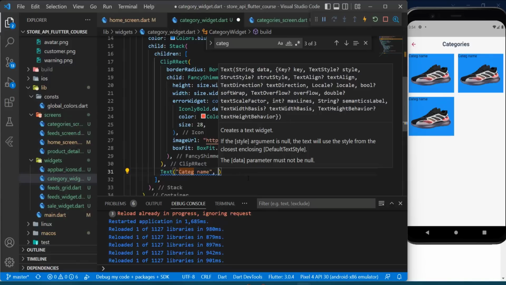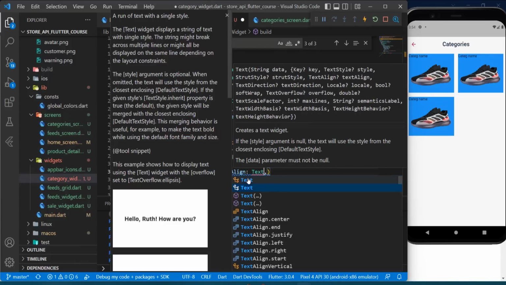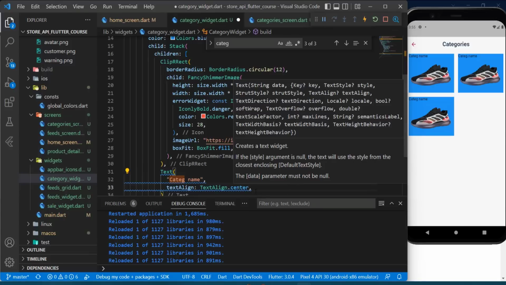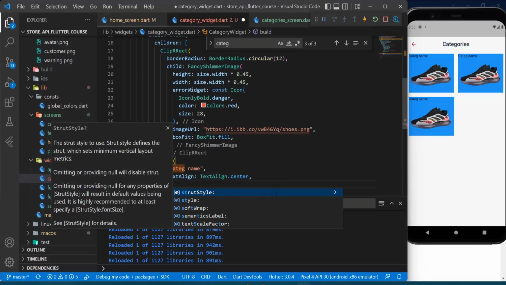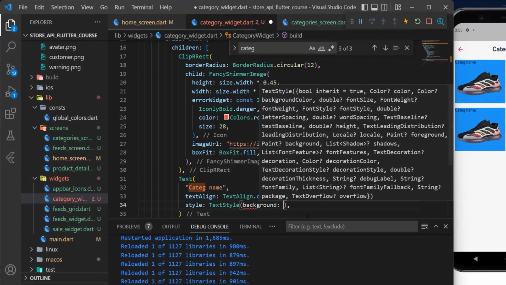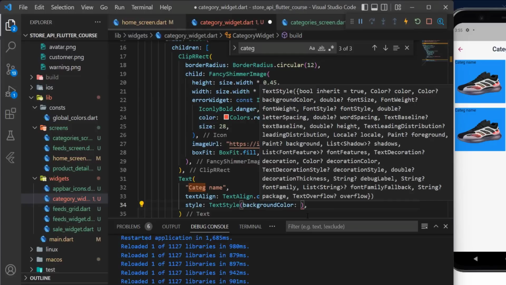For now, let's say textAlign and put it to the center. Save it. What else we can do is to add some styling to it. So let's say TextStyle. Now we need to specify the background color, like this. Now you can use the card color.